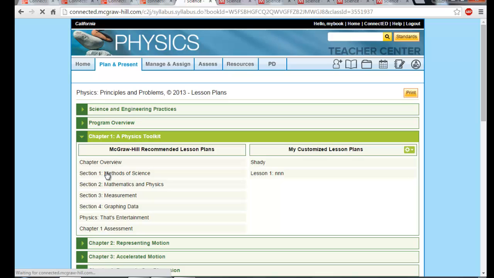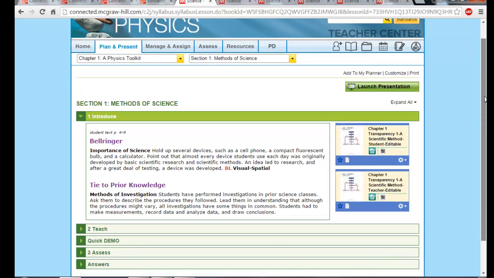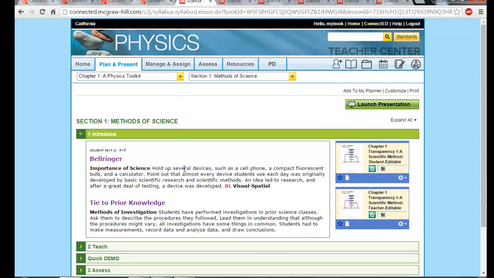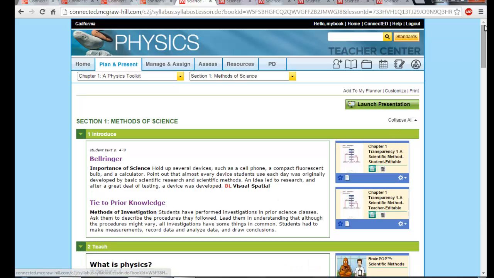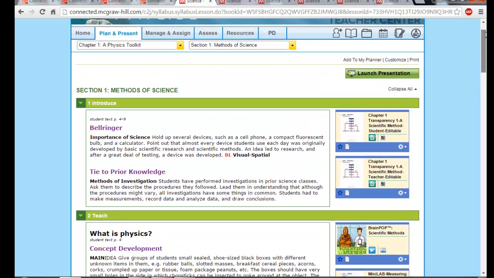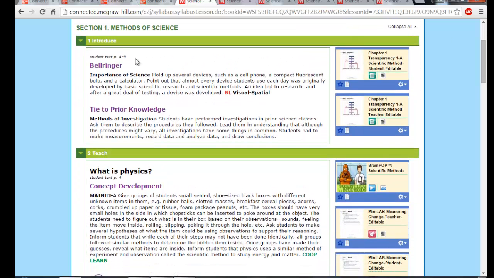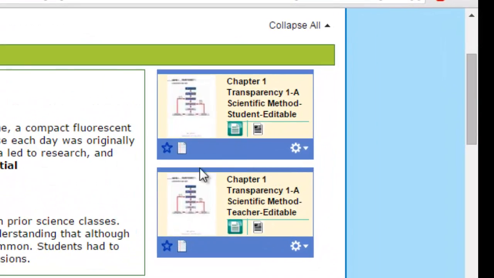Let's have a look at section 1, for example. By clicking on section 1, as you can see, it will give you your lesson plan. You can just expand all here. This is a detailed lesson plan for section 1, methods of science. This is the introduction, this is part 1, and the resources related to the introduction.